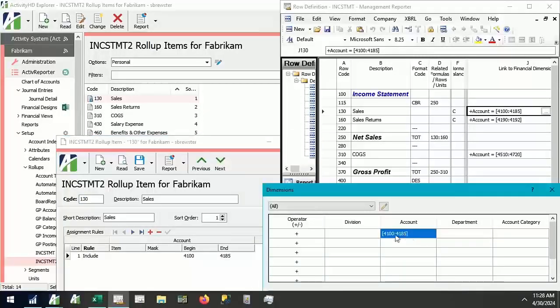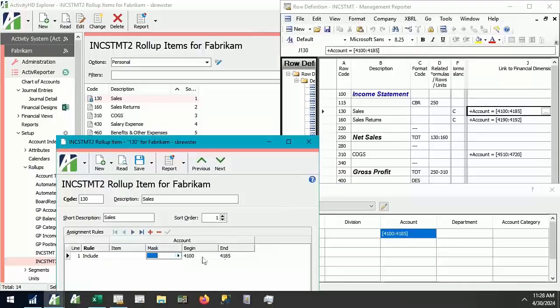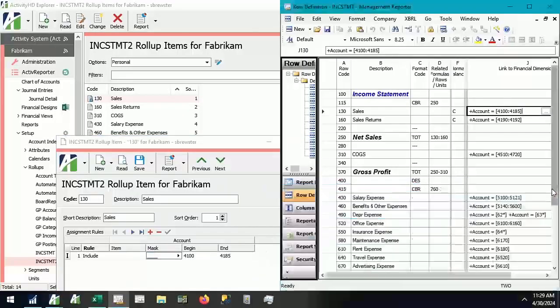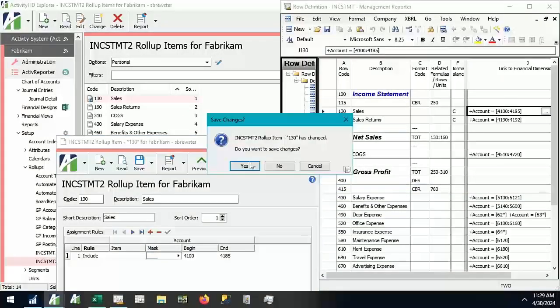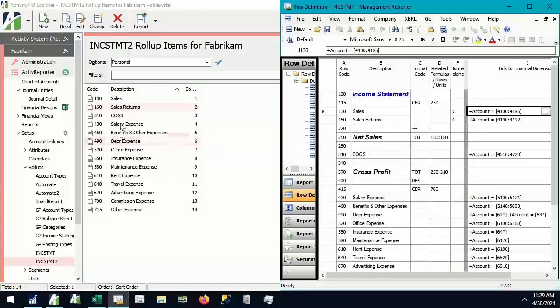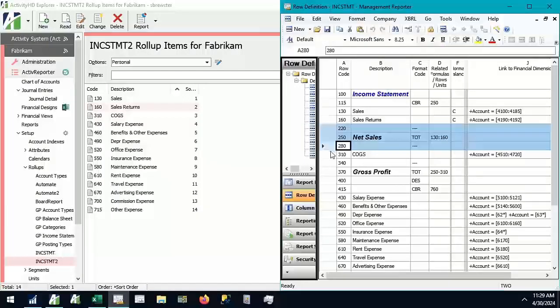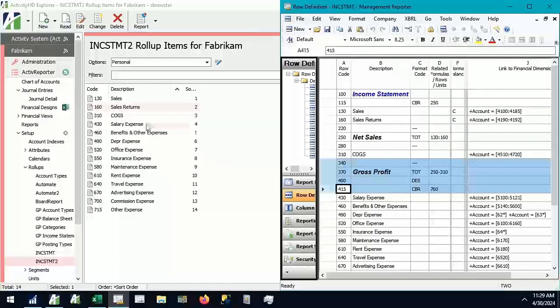And instead of one column that does a item, wildcard, or range, we split it up into 4 columns that are a little bit more explicit. So you've got item, mask, which is a wildcard. So I can do like that, for instance, say everything that starts with 4. And then begin and end as my range. So it's not exactly one-to-one, but it is very, very similar and allows us to do this import process. You'll notice we go straight to sales returns and then from there to cost of goods sold because we're skipping this bit, and then we skip it down again to salary expense.